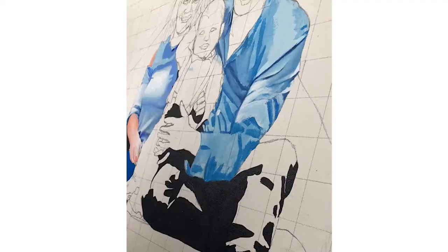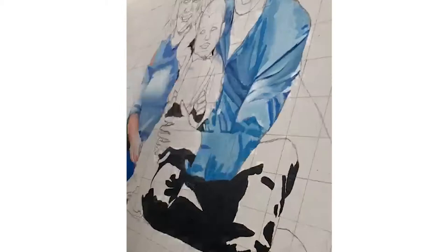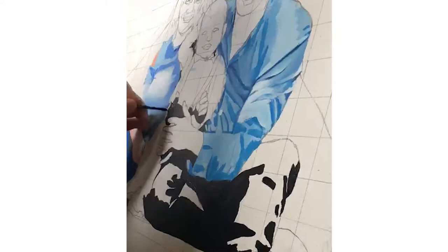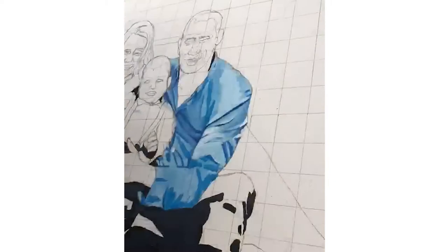When you have a basic understanding of how fabric works and how all the folds work, you can adapt and use that information to make it look more realistic. The most important part is getting the shadows and highlights right. I literally just took the base colour, made it darker for shadows and lighter for highlights — the same colour just manipulated into different shades.